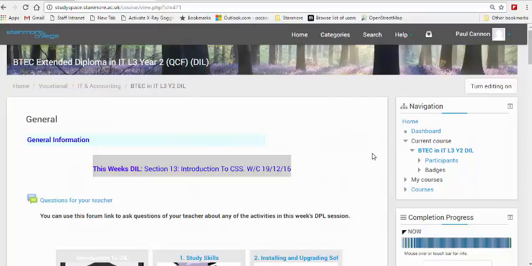In a short demonstration, I'm just going to show you how you can add instructions and guidance to a directed independent learning session, a DIL session, for students using labels in studyspace. The idea of this is to give a common format to the instructions that are put in each session, so that each time a student goes in, they become very familiar with the instructions and where they are and the order of doing activities. Let's have a look at an example.